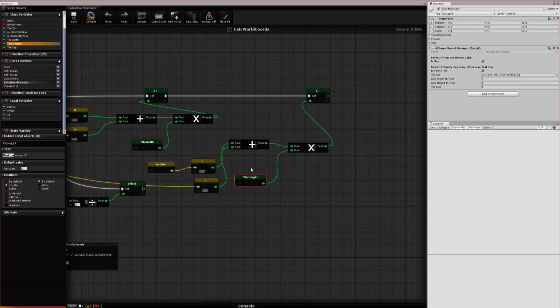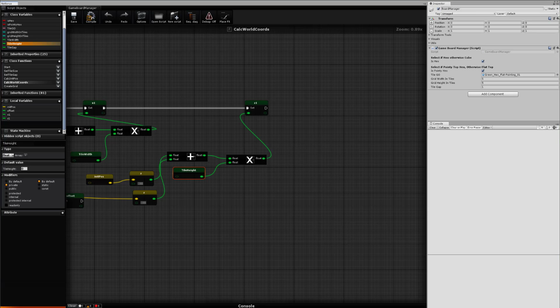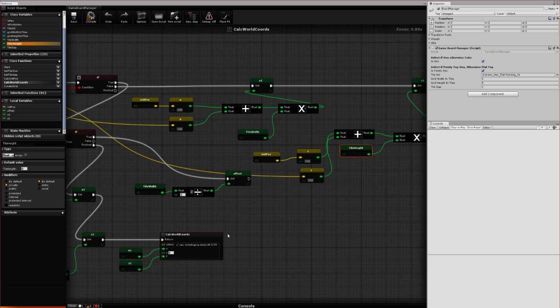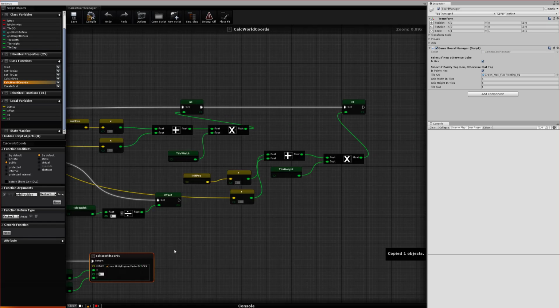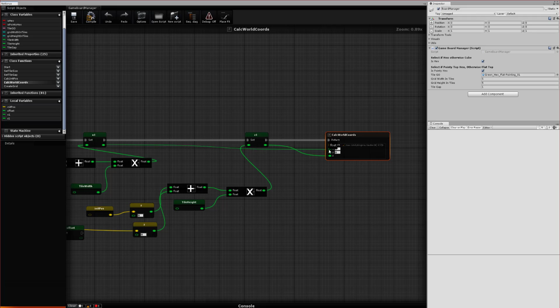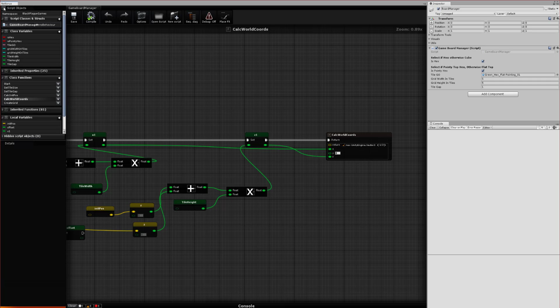Let me rearrange these canvas a little bit. My OCD gets to me. I have to always move the little grids to where they need to go. Anyways, here we go. We're going to feed, or return, the values of these to calculating the world coordinates there. So let's see what it looks like.